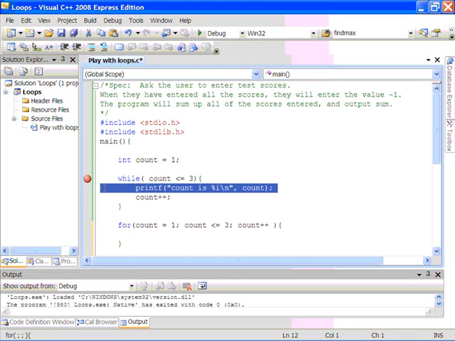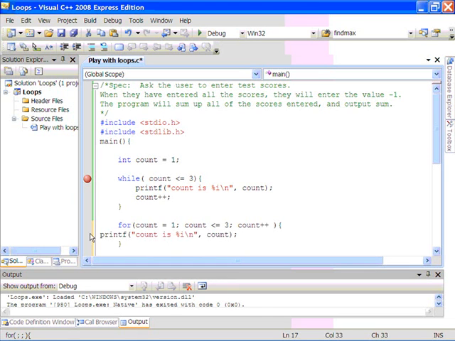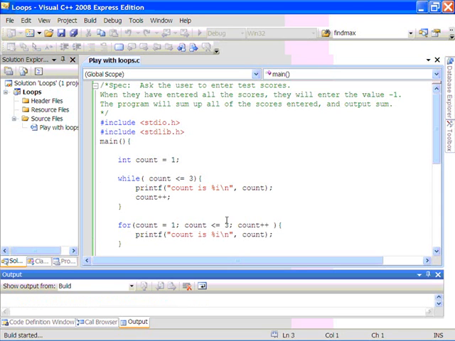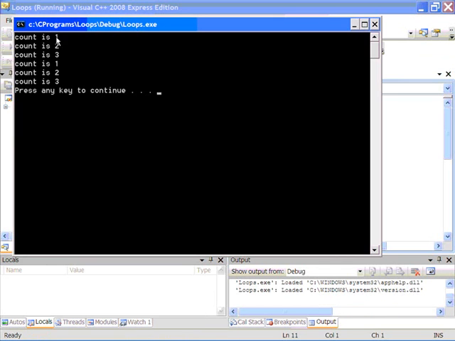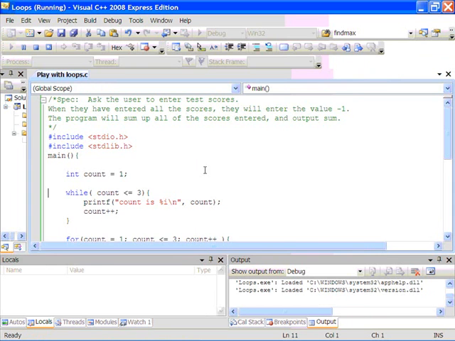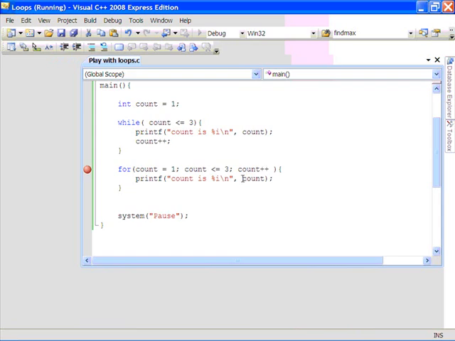And I'll cheat a little bit and just take that line of code and paste it in here. So I'm going to run this without any breakpoints and just see that we do have the same behavior, and then I'll show you walking through the for loop in the breakpoint. So the first count 1, 2, 3 is the while loop, and the second one has the same behavior, it's the for loop. Now let's run to that breakpoint.